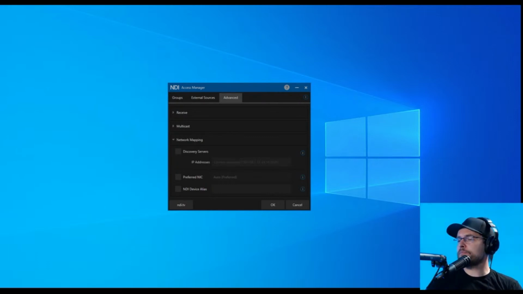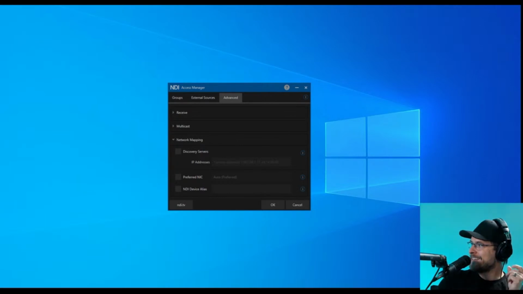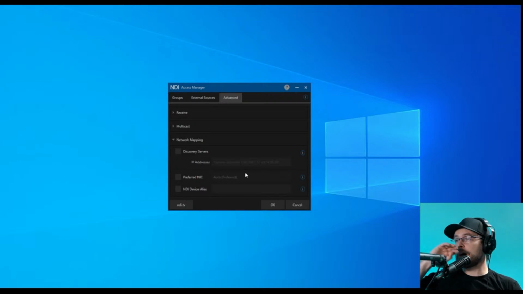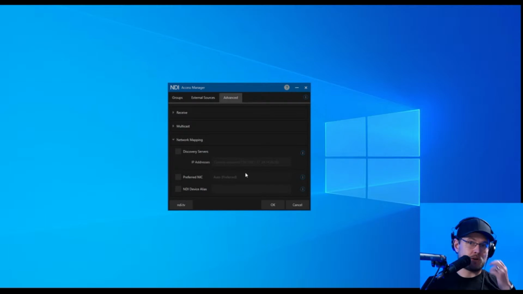Okay, so yeah, I can't figure out what it is that I'm doing wrong, but I cannot get the preferred NIC thing to just put NDI in that single network, right? Now, here's something cool that I should say about connecting networks to a machine. If you have an option like me where I've got two connections that go to the same switch, all right? I've got two fiber ports essentially that come over Thunderbolt.